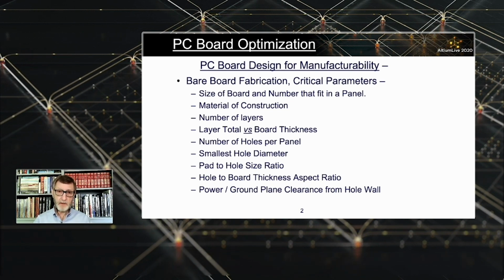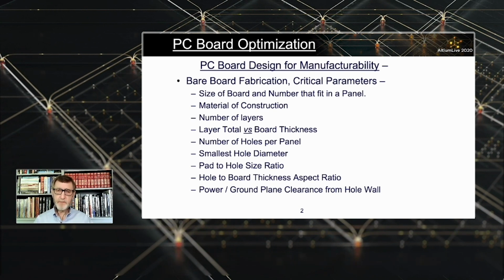Number of holes in a panel. They used to charge per hole. They don't do that anymore. But you still pay based on lots of holes. Up to 3,000 is a fixed cost, typically per panel. 3,000 to 10,000 is a little bit higher cost in a panel, and so on. There are quantities that they group together, and when you step up in mass quantity of holes, price is going to go up. I mean, it just takes longer to drill and wears out more drill bits. It's that simple.